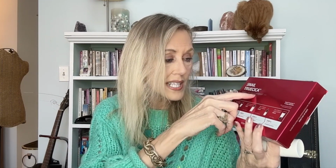A lot of ways to treat your skin. Well, so far, I'm really liking the things I've bought from the Ulta sale. This Lancome Genifique eye cream and the tan-luxe Self-Illuminating Tan Drops. Also, I'm really enjoying this that I got from the Korean beauty store, Snail Trusika Miracle Repair Starter Kit. They also have this on Amazon. I'll put a link. Well, I don't think any of this is really a miracle product that's going to change your skin instantly. They're all good at keeping it healthy, firming, toning.